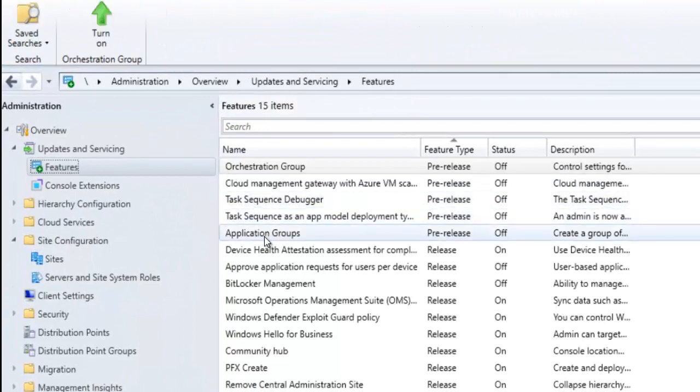And if I try to click on application group right now, let me try. You can see that I can turn my application group on. So that is how you turn your application group on. And if the turn on is grayed out, you have to consent to use the pre-release features before you can turn on any other features that are still in pre-release. If I go to the orchestration group as well, I should be able to turn this on.